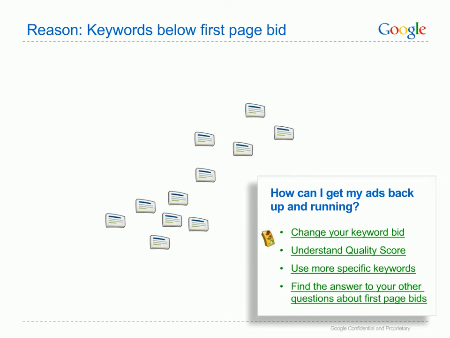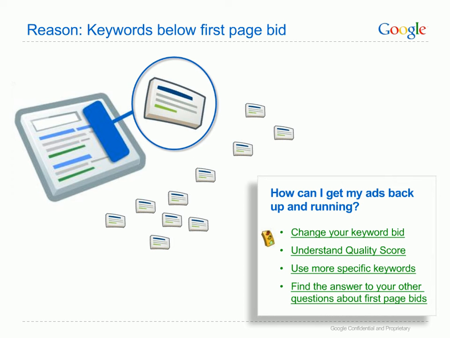The estimated bid to show on the first page, or first page bid estimate, approximates the CPC bid your ad needs to show on the first page of Google search results when a search query exactly matches your keyword. This estimate is based on the quality score and current advertiser competition for that keyword. For example, every time a user searches on a term you have as a keyword, your ad is entered into an auction along with other ads running on the same keyword. Based on quality score and bids, the auction will choose what ad to show.